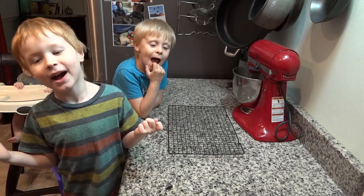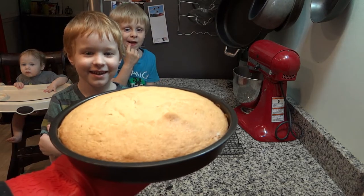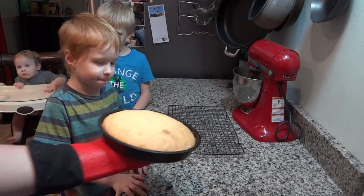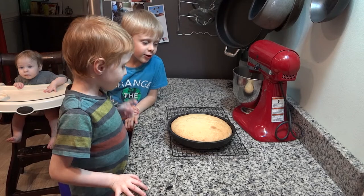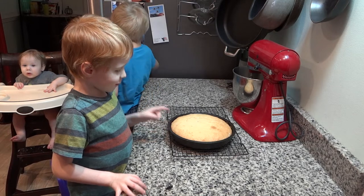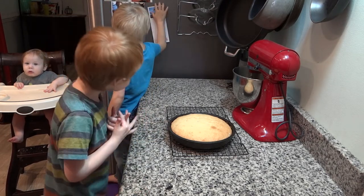Hey guys, we're back. And we have our cake nice and cooked. It took 37 minutes, but I think it looks pretty good. So that's how you make a classic yellow cake. Pretty easy, pretty fast. Took us about 40 minutes in total to make this. That includes cook time. So we hope you enjoyed and have yourselves a great day.